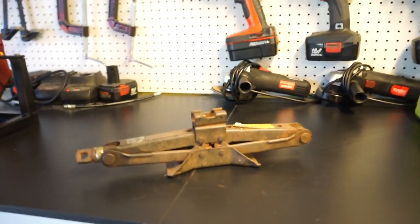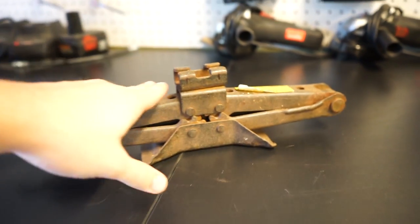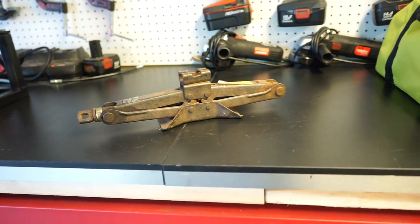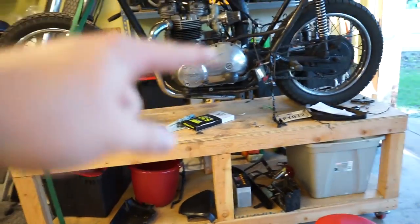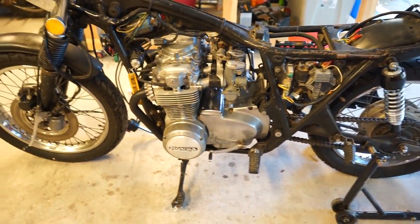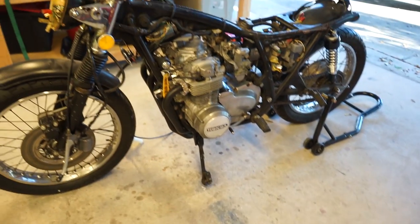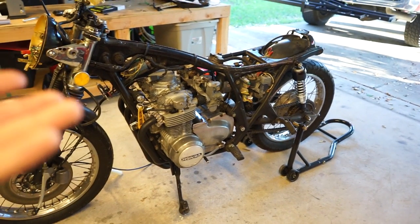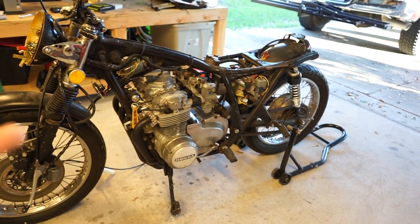So basically what I want to do is I picked up this little car screw jack from the flea market for like $4. And I want to make that into a motorcycle lift. So I can use it on the table over here to lift up the back of the bikes when I'm working on them up there, and also to use on the ground as well, because if you look at this bike and most CBs, the exhaust goes directly under the bike. So I can't use my normal motorcycle lift that I have, because all it is basically two pads that go directly under it, and it can't get on the frame to lift it up.